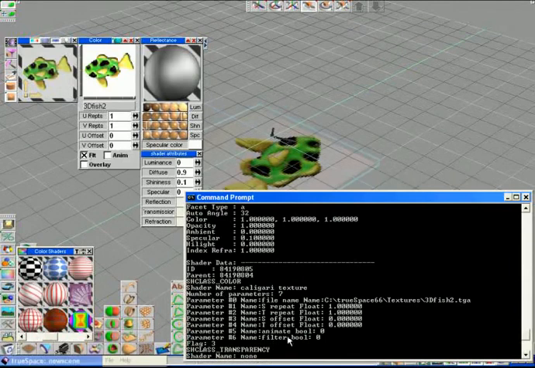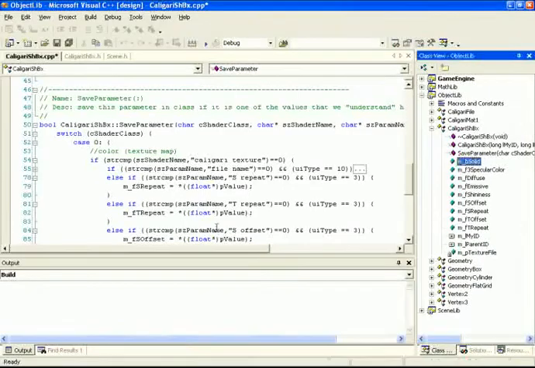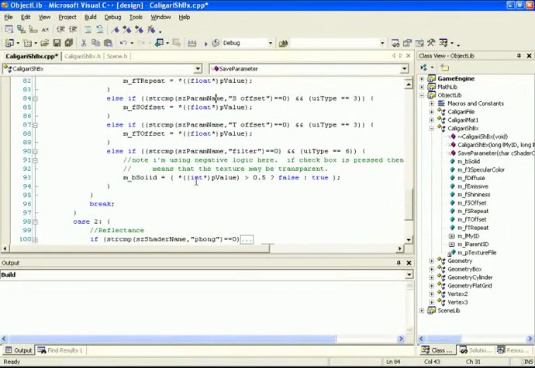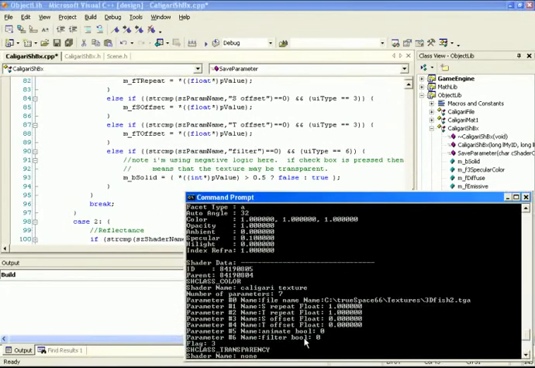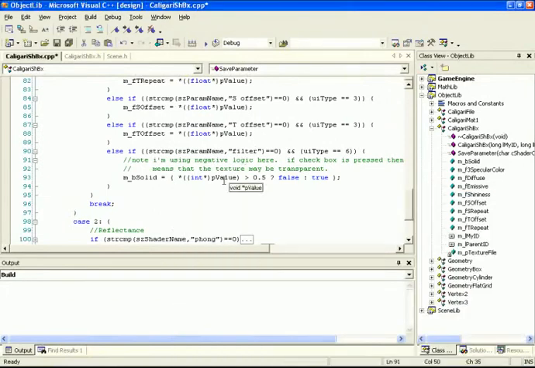So if that's the case, we'll scroll down here and take a look. If I have filter and it's of type 6, and type 6 is basically a Boolean, then I take the value and I check to see if it's greater than 0.5. So if it's 1, which is greater than 0.5, then that means, yes, I am using a texture that has an alpha channel, which means no, it's not solid. So that's why we set it to false.